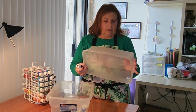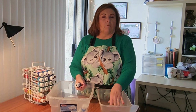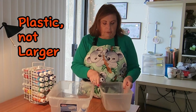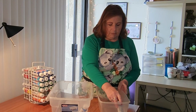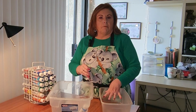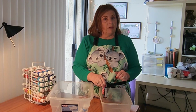Also, if you'll look, this is the same issue that I pointed out in my other video on your general organizing space. These larger bins all have this groove around the edge, so you can't get the bottles to sit up straight. I guess an option would be to put a piece of cardboard or something on top of this so that everything would sit up straight. And that actually would not be a bad idea.